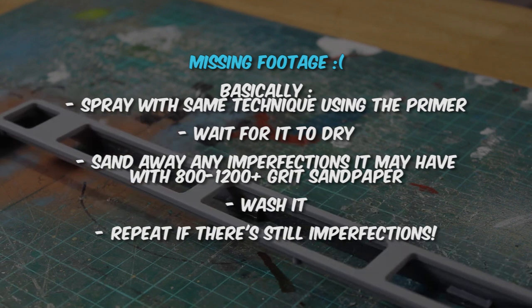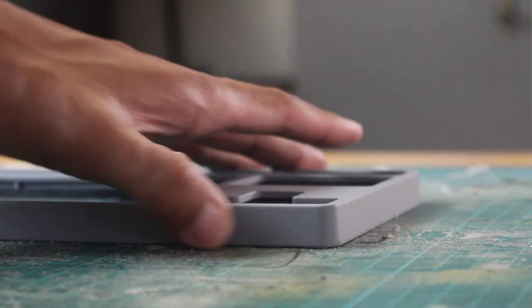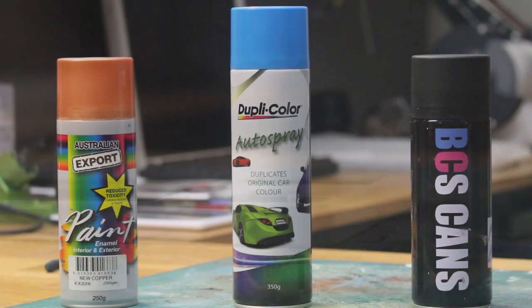Basically, keep repeating this step until you reach a perfect surface to paint on. Since mine is in good condition, I'm done with the primer. And as you can see, the fingerprints are gone and the shell surface is completely covered and even. Now we'll be ready for painting after another 10 to 15 minutes.